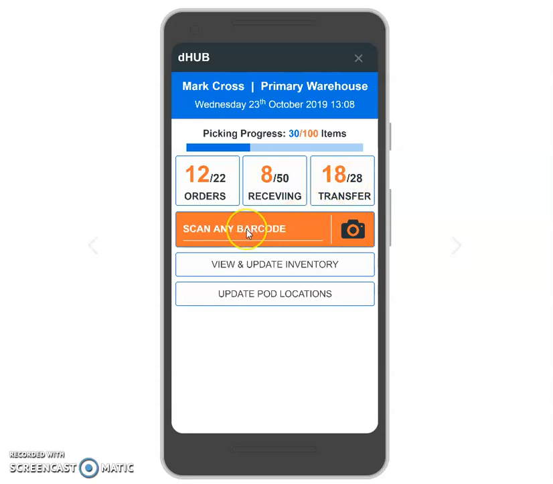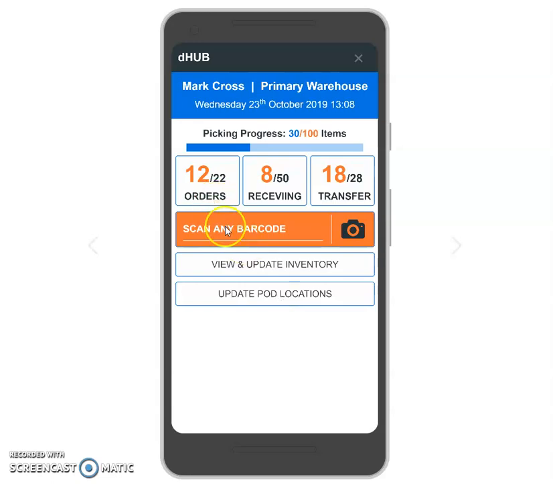Down here we have our main barcode scanning application, where this will actually open up the camera from the mobile device and take an image and gather the barcode through ScanDit, which is our mobile barcode scanning application that's within the app itself. Here we can update inventory or pod locations, being any actual location within the warehouse. Specifically, we can use aisle, bay, and bins, as well as there may be different shelf numbers, etc.